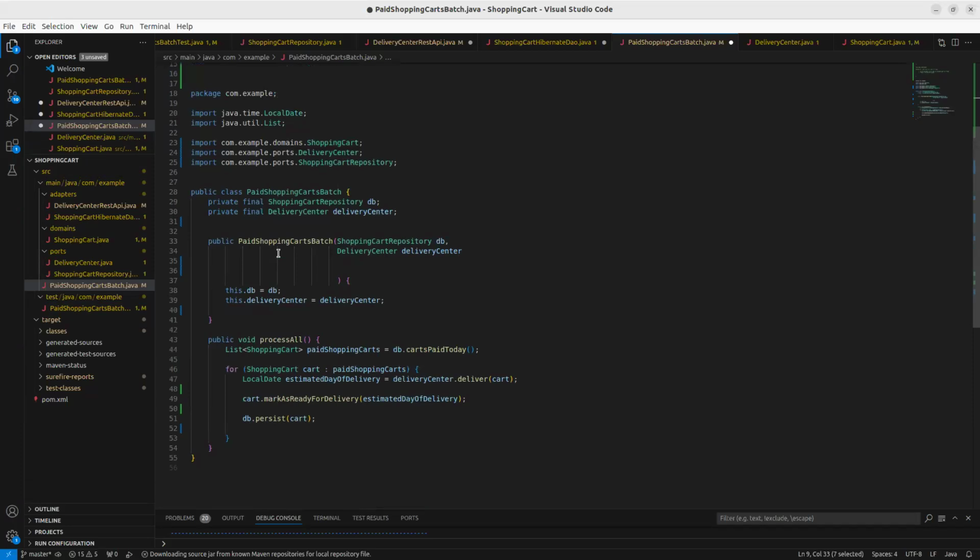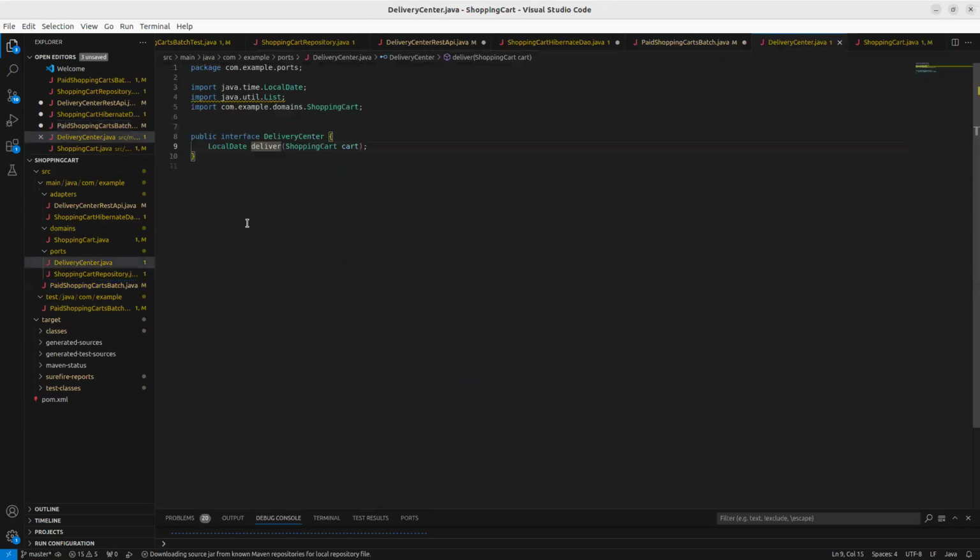So let's look at the external components or the ports that we need for this. We have two external components, which is the shopping cart repository and the delivery center. So these are the ports, and we are going to see the declaration here. These are just interfaces and do not have any actual implementation in them.